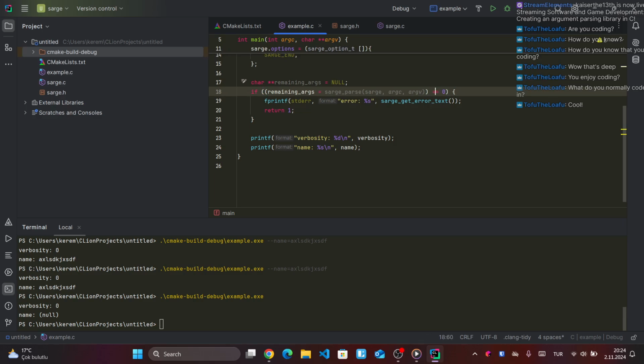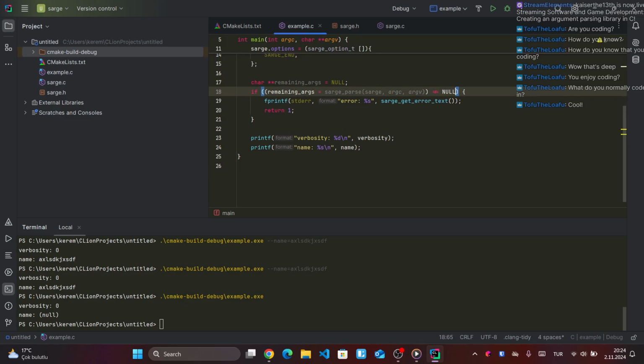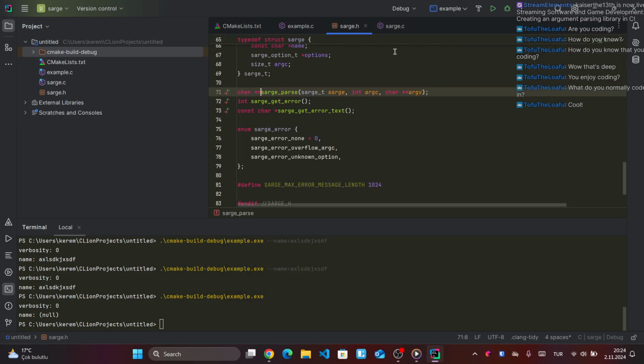If it's 0, meaning if it's null, well, that means we've got a problem and we need to print out an error. I think that's correct. Yep.